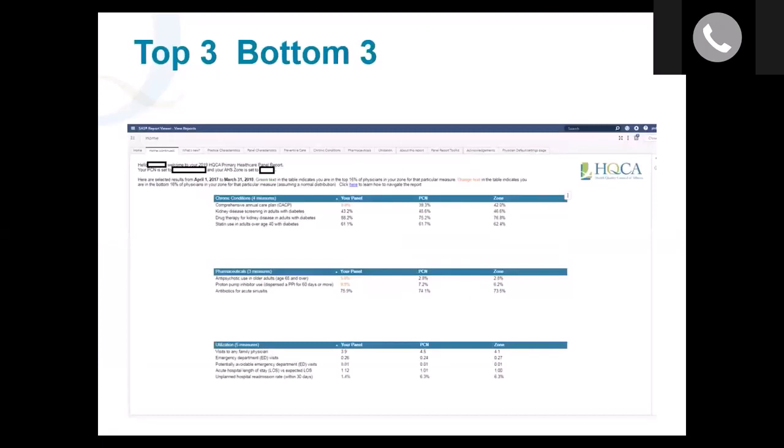So my plan for this next report that's coming, and talking about it today was actually the topic of a meeting I had earlier today, is to take, first of all, the PCN level HQCA report, share it with the board, and help them to decide what their direction might be. But in order to connect with some of the physicians, I'm going to pull out the top 3 things that each physician is doing well, and the bottom 3 things that might be areas of opportunity for improvement. And I'm going to share those with them and offer my help to come out and do a quality improvement project around that.